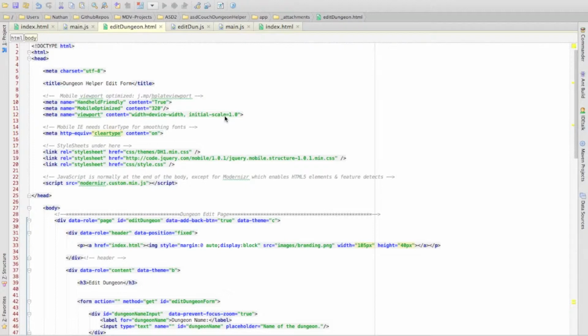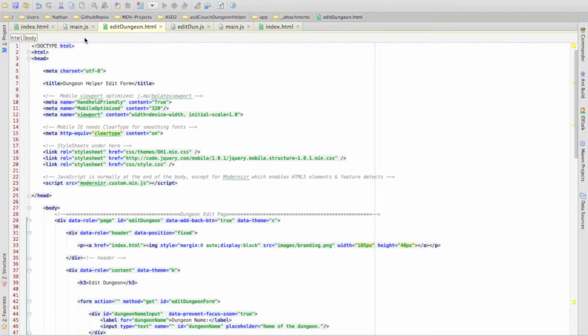Hey guys, so if you're watching this, then that means you've made it through both the save and display functions, and those should be working for you now. And now I'm going to try and explain and show you guys the edit and delete. Once again, I hope I'm actually able to help with this.